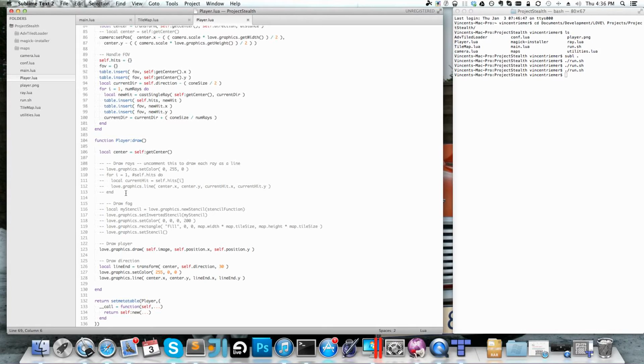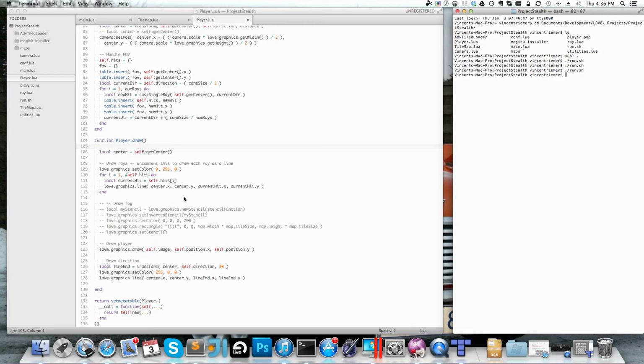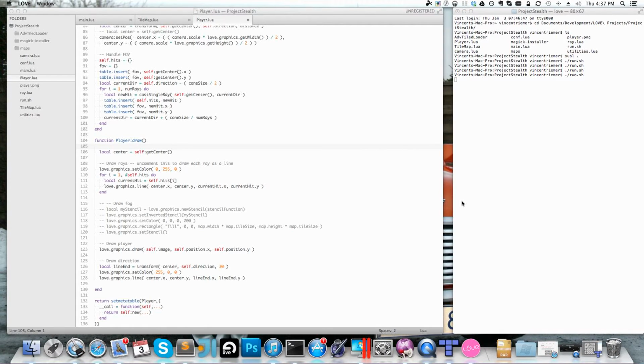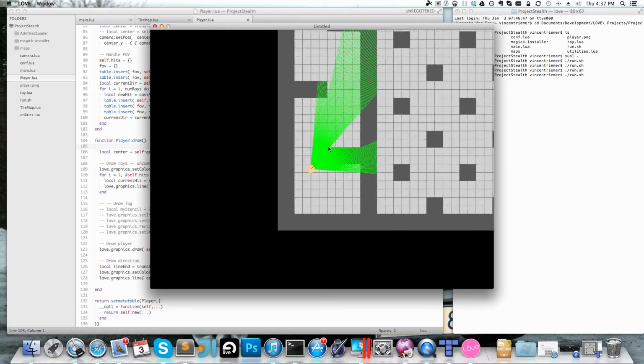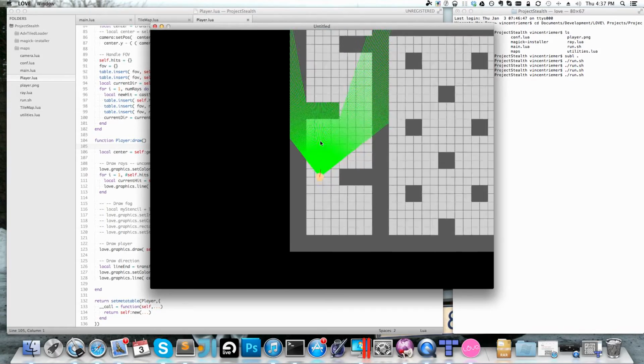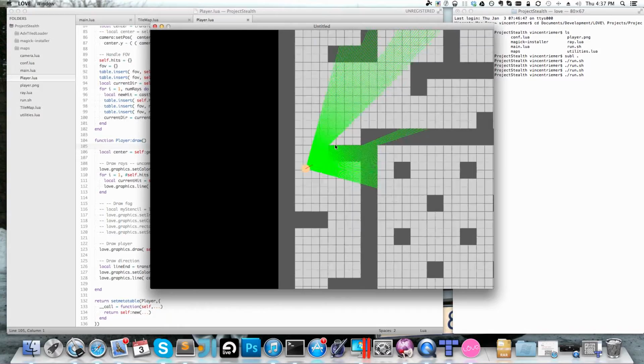So what I did was I basically defined a cone in the direction of the player, and just did a bunch of raycasts equally through it. So if this is my kind of draw rays block, this will actually draw each individual ray as a line. And as you can see, it kind of does a nice field of view thing.